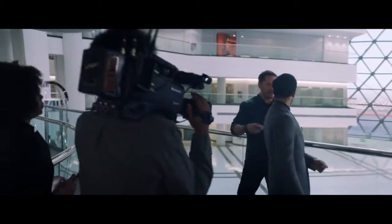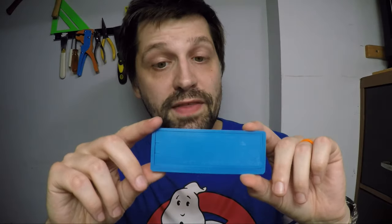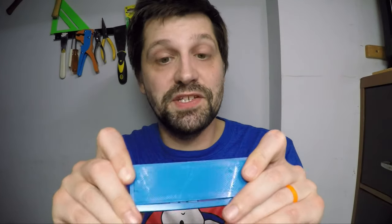Here's why this doesn't work. It's a bit challenging to get in there, and I'm not going to show you how long it actually took to get it in. But now that it's in — here's the question: how would you get this out? The only way I can think of is to push from the inside, but you wouldn't have access to that side. What was I thinking? It's silly.